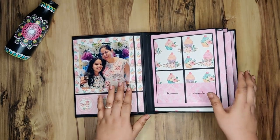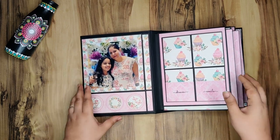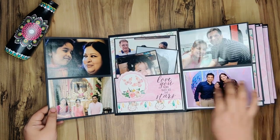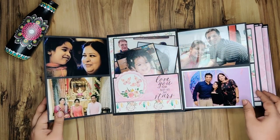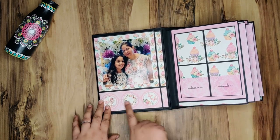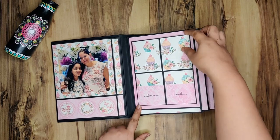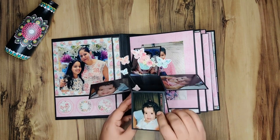I've put in the pictures already because that was the request by the client, and she has graciously agreed to let me share the album this way. This is the inside cover and there's a big pocket here. I've used a stamp here, and these are some photo mats. I've done paper piecing here — this is from the 6 by 6 collection, and this again is from the 12 by 12 collection. This is also a stamp sentiment.